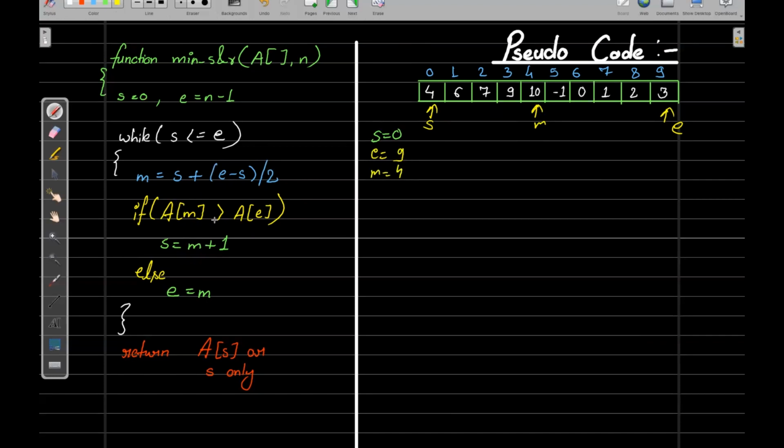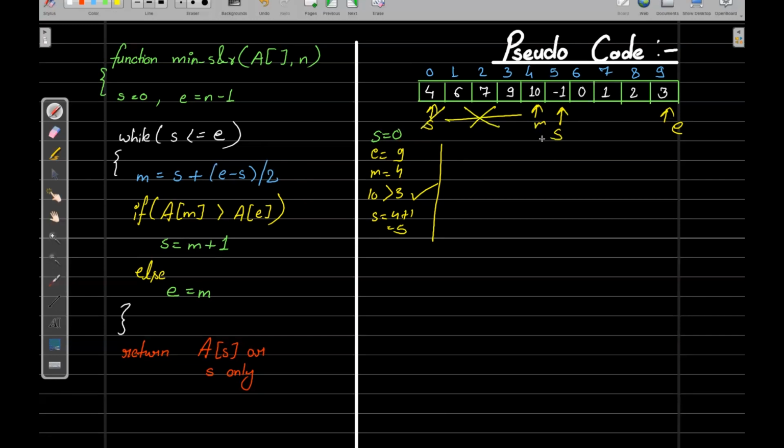Then what am I checking? Is array of mid greater than array of end or not? Array of mid is 10. Is 10 greater than array of end, 3? Yes, correct. 10 is greater than 3. So what will I do? Start equals to mid plus 1, means 4 plus 1 equals to 5. Correct. So my new start will become here, and I will discard this part.